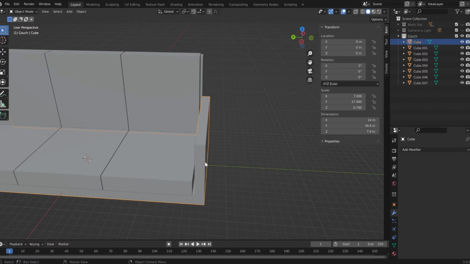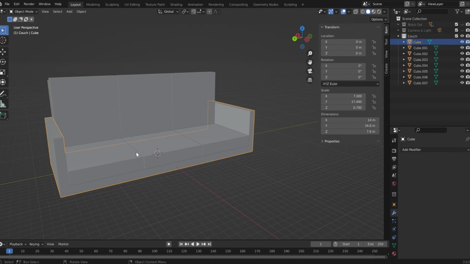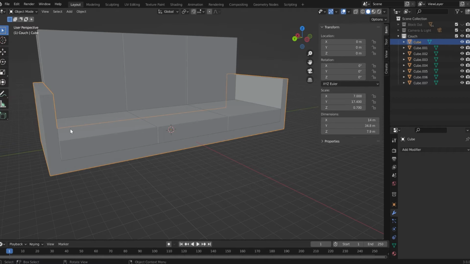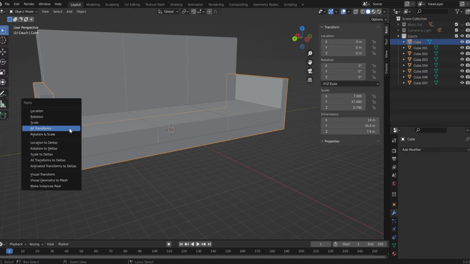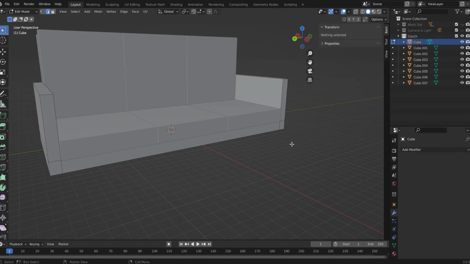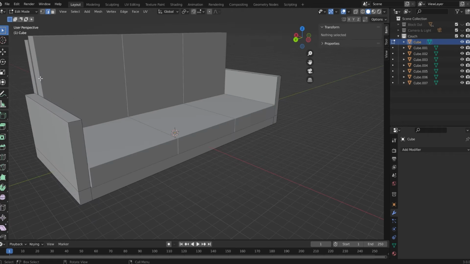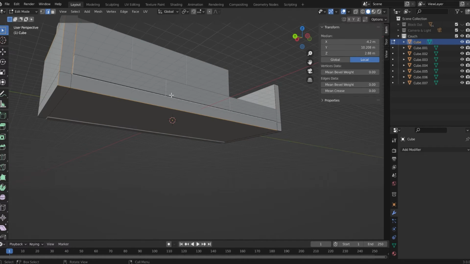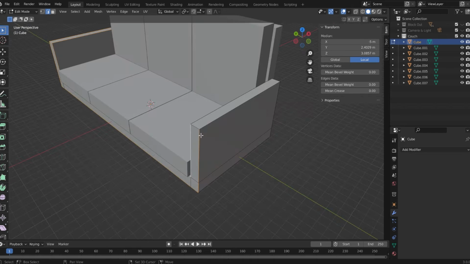So now we need to start adding some details. And after that we're going to do the legs too. And over here, first I will press Ctrl A to apply all transforms. Then go in edit mode, and with edge select, we select only these edges, like this. Make sure you also select this one that is under, and this one, the little one, and these two.